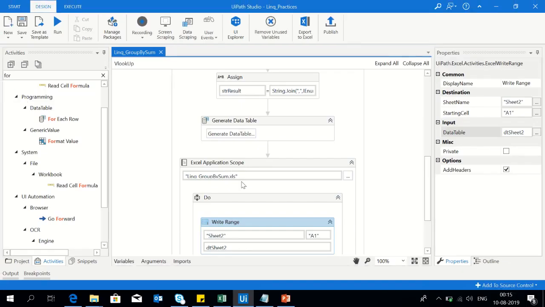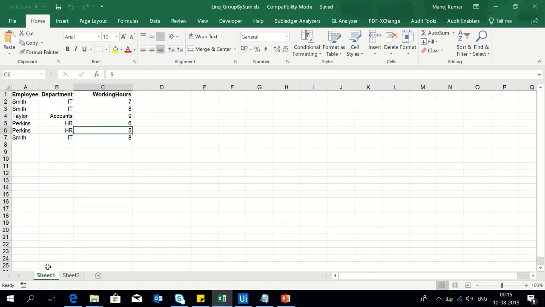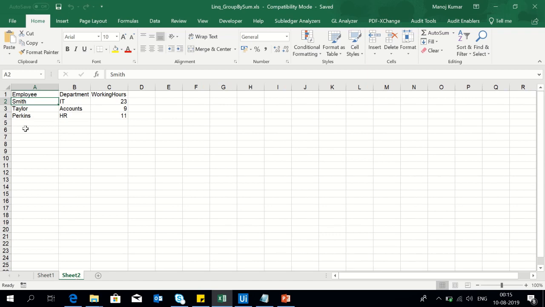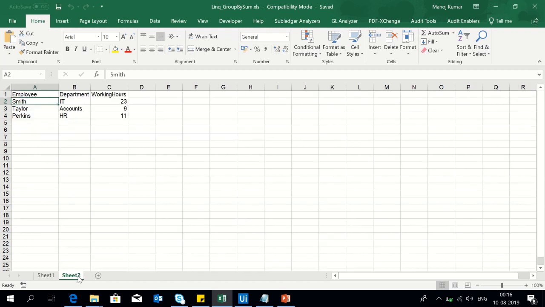So you can see the result that is displayed by the bot. I already told you that at three places Smith was there with the department ID, and the working hours different. If it's the same, it's not a problem. It will calculate the working hours, and we combine that particular record into one. So there were six records here, but after grouping by, we only have three records.